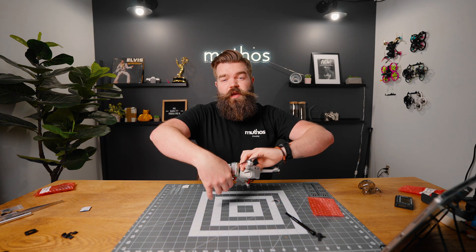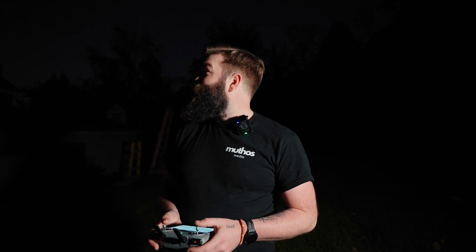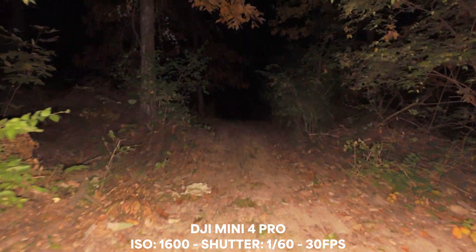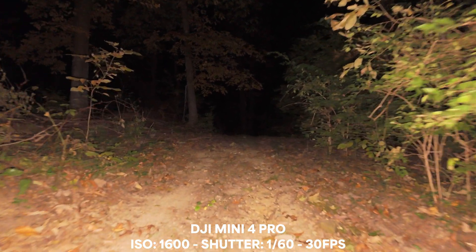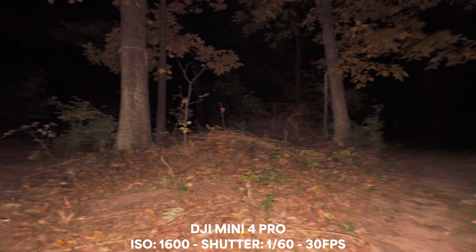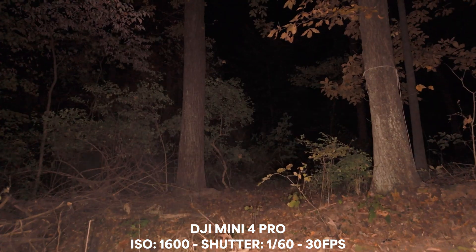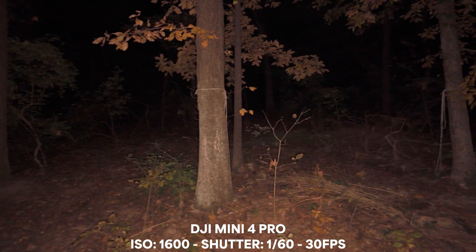The next time you see me, I will be at my parents' house in the woods with a bunch of friends. As you can see, it is pitch dark out here. We got the drone going and we're going to chase them. I messed up when recording this and did not have my microphone on, so I was recording myself and everything we were doing, but it did not record — shame on me. I can't go back and do it again if I want this video to come out on time. I flew up into the woods, the drone handled just fine. Whenever you're flying something like this without ambient light, none of your sensors are going to work, so I was flying extremely slow and being super cautious.